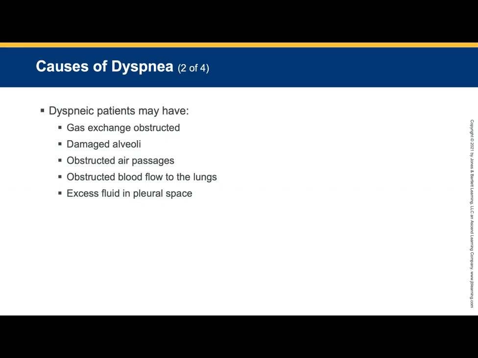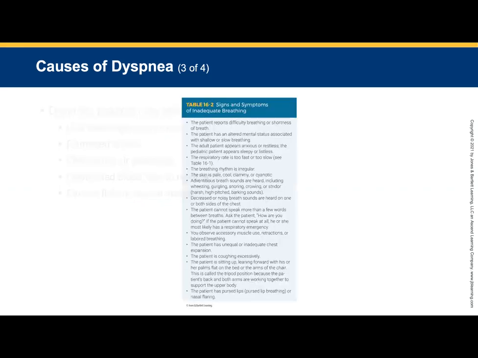So we have to be cautious about that and realize that they may be in that hypoxic drive over a long period of time because of being an extended smoker. Here's one of the tables on page 1016 that shows symptoms of inadequate breathing. Y'all can check that out in your book real quick. I'll give y'all just a second to pause and look at that.